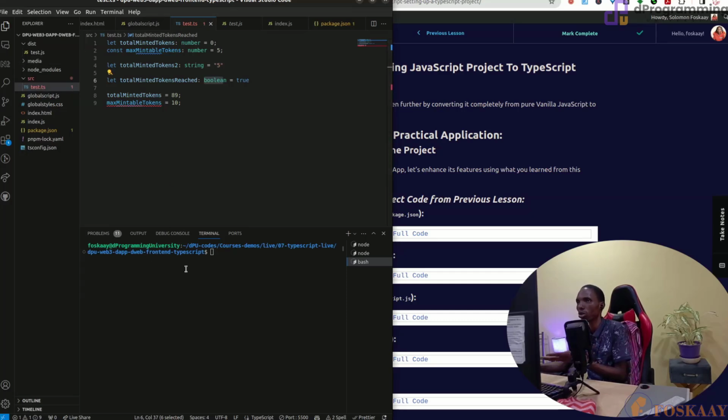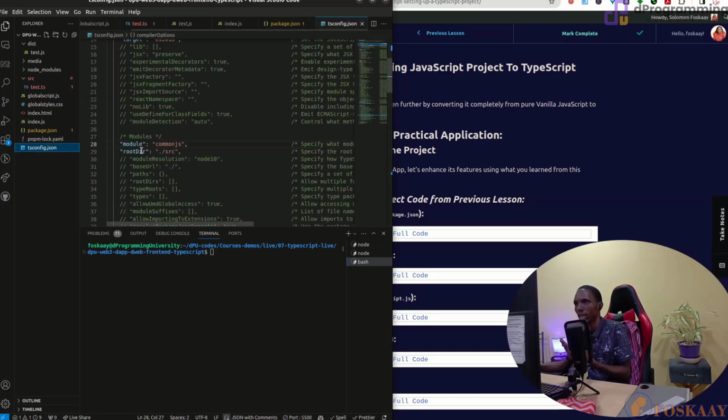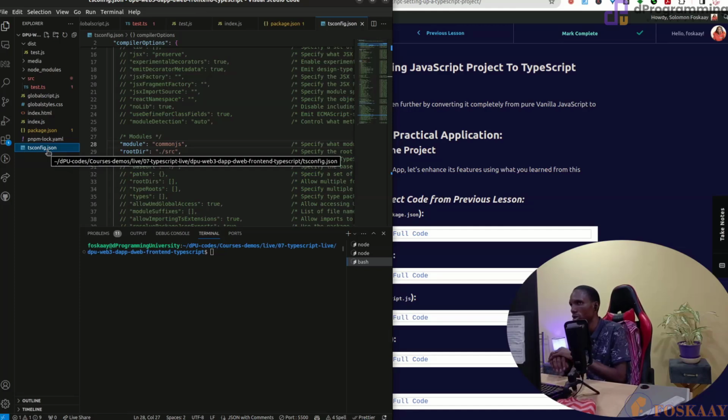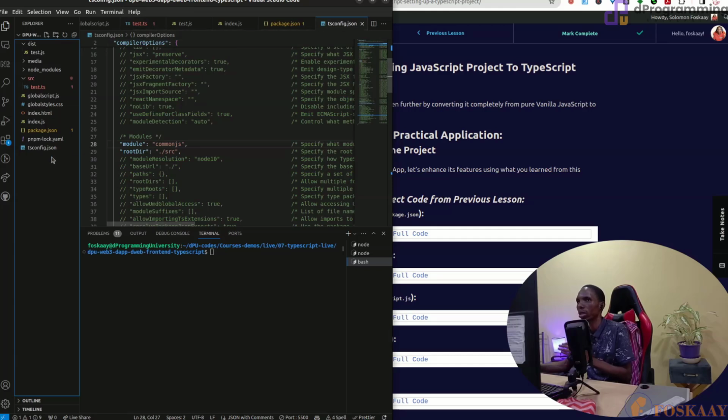We have installed TypeScript globally. We have initialized it inside it already, so we don't need to do that. But you need to remember that, it's so important. Make sure TypeScript is installed on your computer globally, then initialize it in that project. Whenever you are dealing with any project, be it React, Next.js, or anything, and you see this TypeScript config, it tells you straight away that the project uses TypeScript. So these are essential things you just need to know.